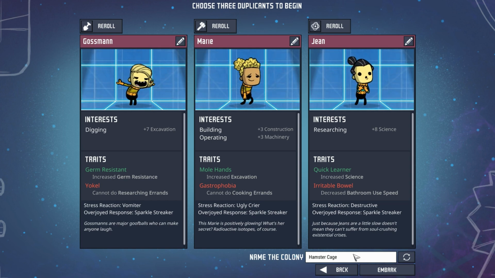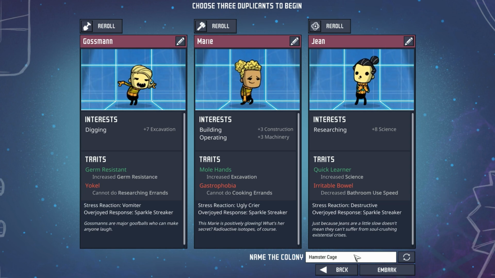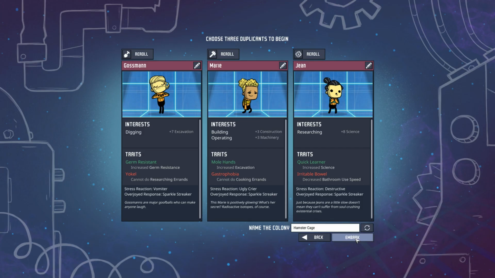We're naming it Hamster Cage because we're going to have a bunch of hamsters. They're going to be running all the time. We're going to have a pretty advanced dupe gym sort of setup. My guess is eventually we'll probably have 25 to 30 dupes who are non-stop responsible for power generation around the colony. Let's see how it goes.